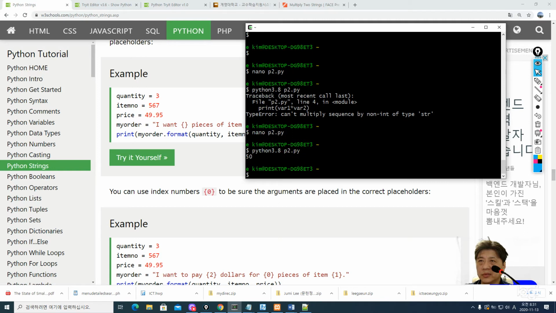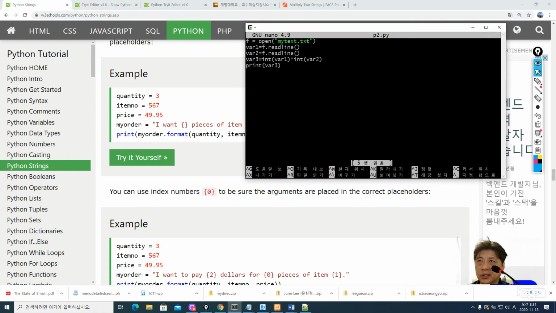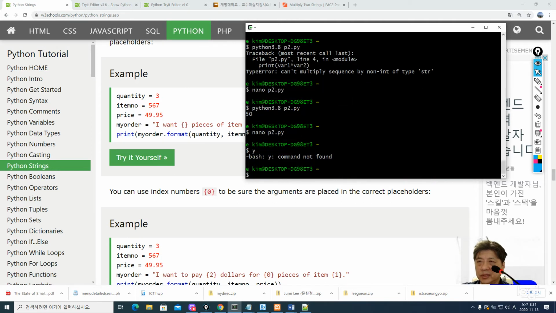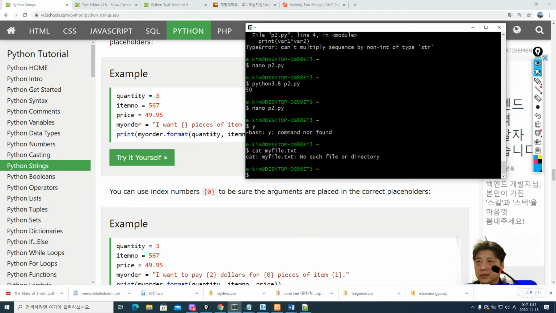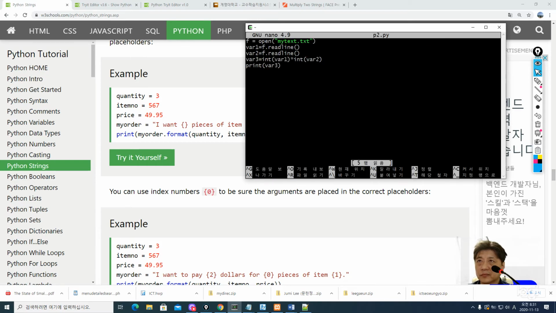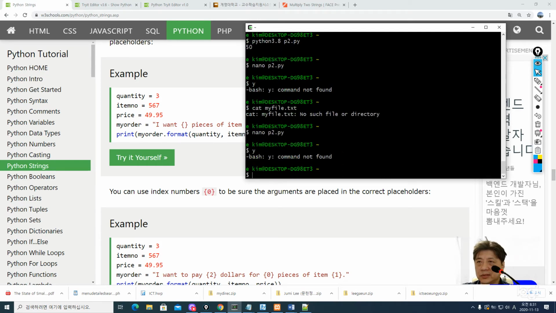Okay, so that way, 5 times 10, right? Because it read the first line, which was 5, I think. What was the text file name? mytext.txt.